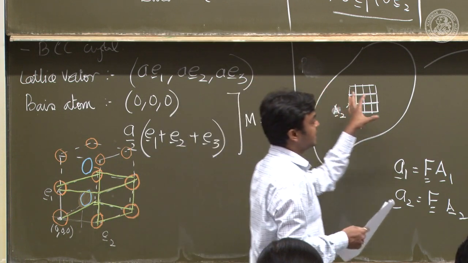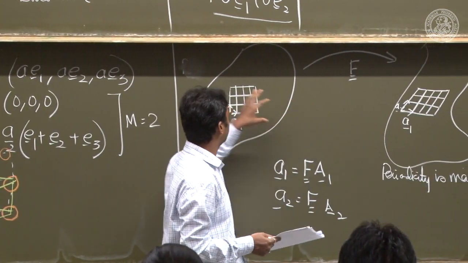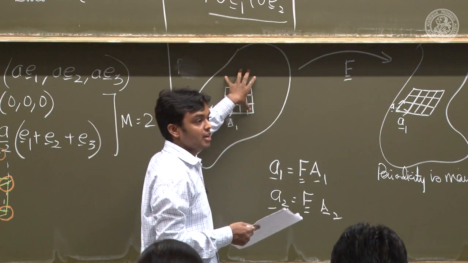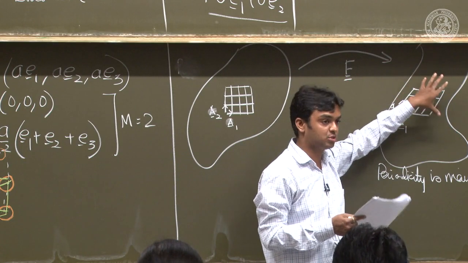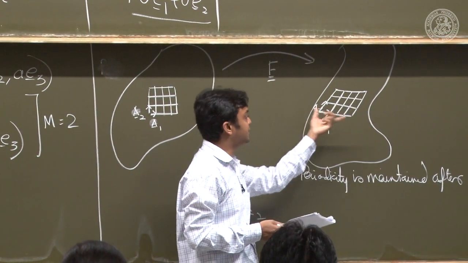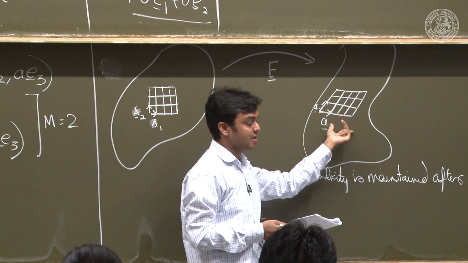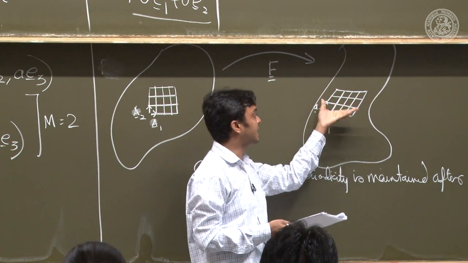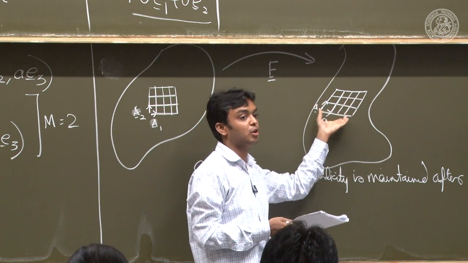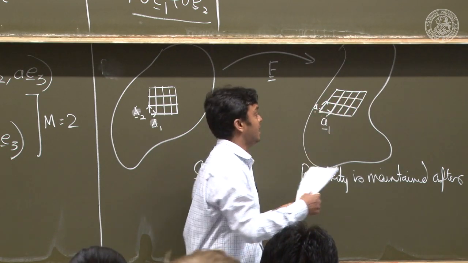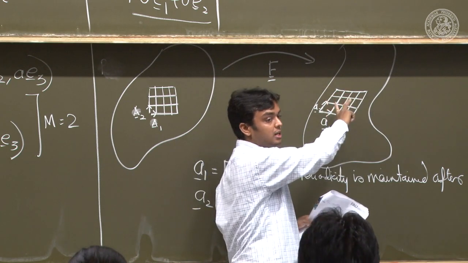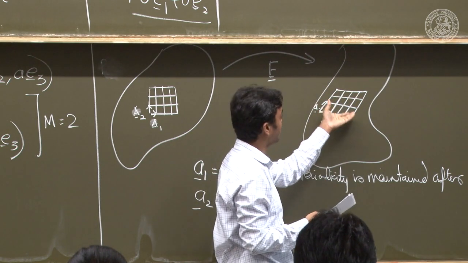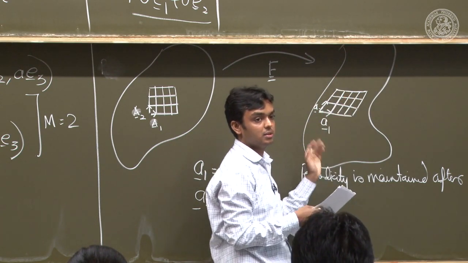So the periodicity is due to the fact that when the deformation is applied at the large scale, if you look at the nanoscale, the deformation gradient F appears to change very slowly. So it appears that the crystal deforms uniformly. In a small region, you will find that the crystal structure is almost the same throughout.